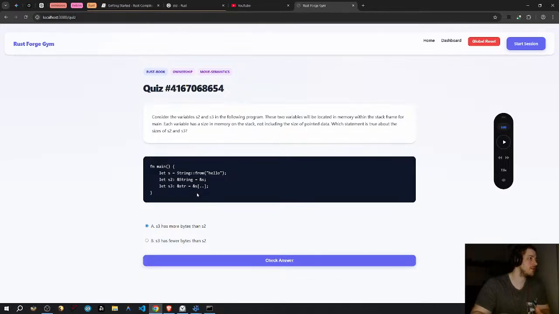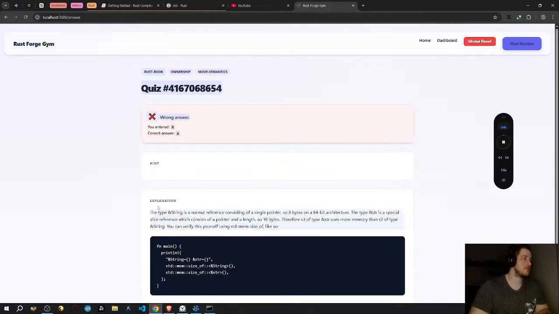Because a string is a slice and S2 is a string. But then I wonder, like, this creates a range. So it's a reference to a range, I think. It says that it is a string slice. But I think that it is actually this one, simply because this is a string and this one is a string slice. So a string has the length, I think, and is on the heap, and the string slice is on the back. So I'm going to guess this one.